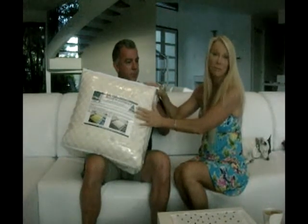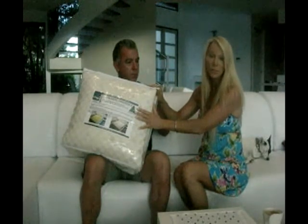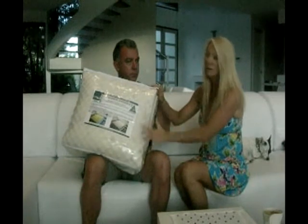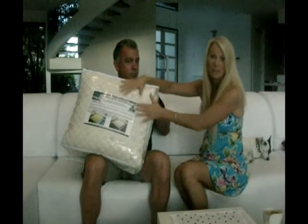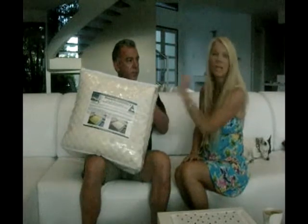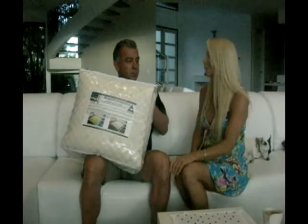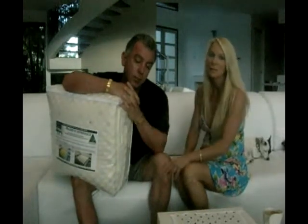I find people that ring up and order an underlay usually come back within a week or 2 weeks, and purchase a second and sometimes a third underlay, because that's how quickly they're getting results with it. And it just comes back to the way we have designed and manufactured this product, so that the majority of energy is on the top where you're laying, and that's what makes it so therapeutic. Also, it does have a washable cover as well, so you can take the cover off and wash it. You don't have to wash the whole thing, just the cover comes off. But as far as a product goes that's very good resale, the underlay definitely is that product.